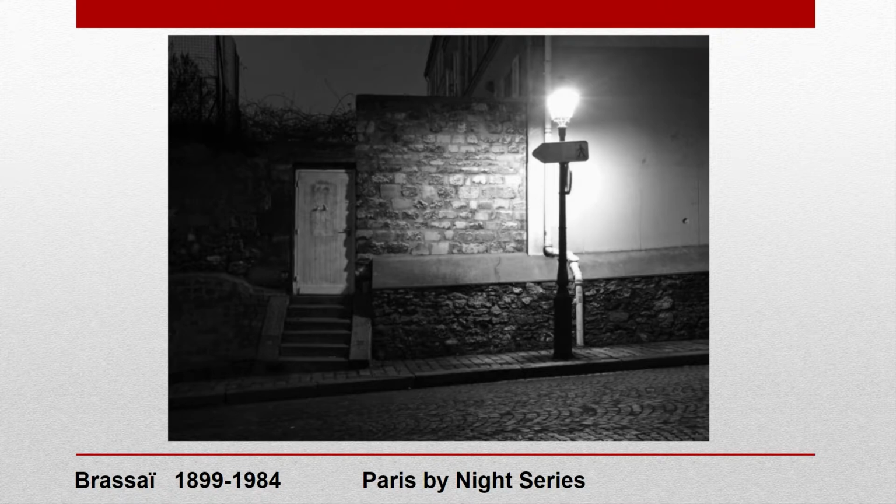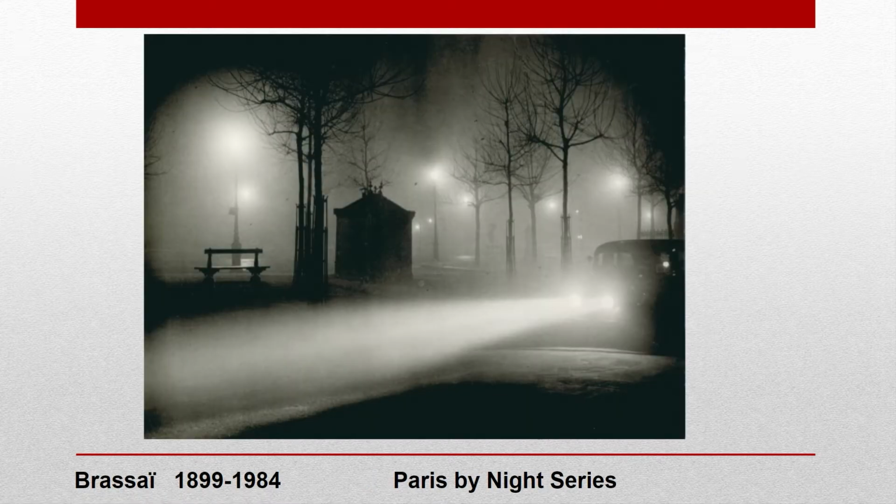Brassai shot this Paris by Night series with a lot of lighting. So if you're shooting something outdoors at nighttime, you definitely have to adjust those settings on your aperture and make sure that you are either using a tripod or a base. But you can get some really beautiful pictures. Another by Brassai in his night series. You can see the fog and all of the highlights and shadows. Very dramatic and beautiful.